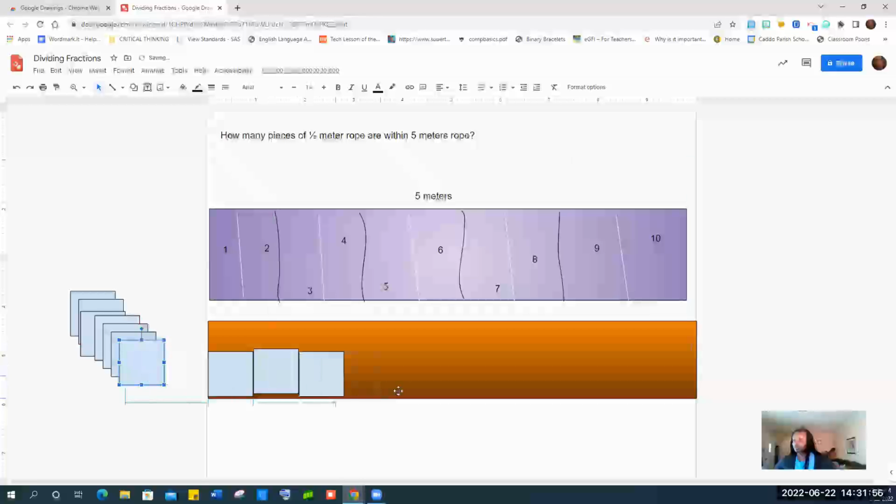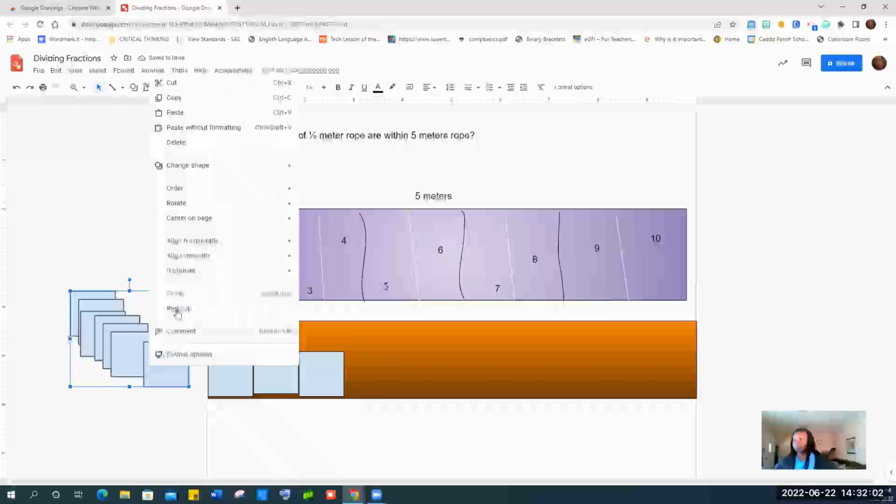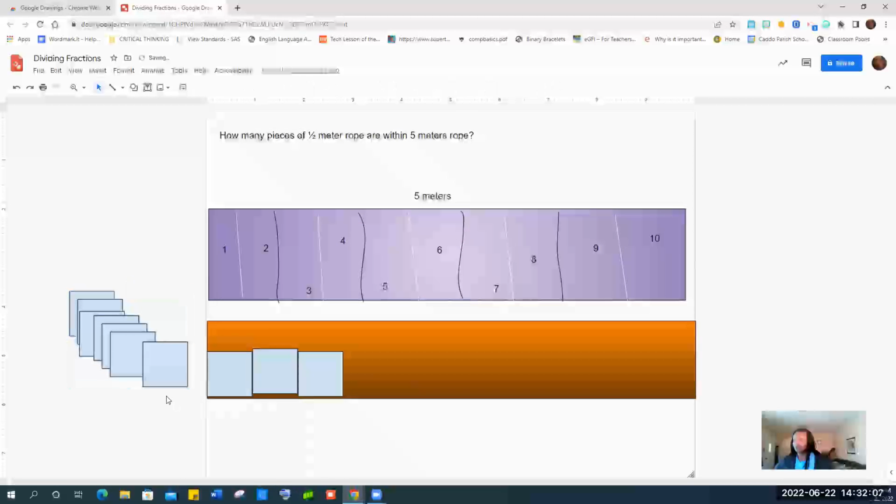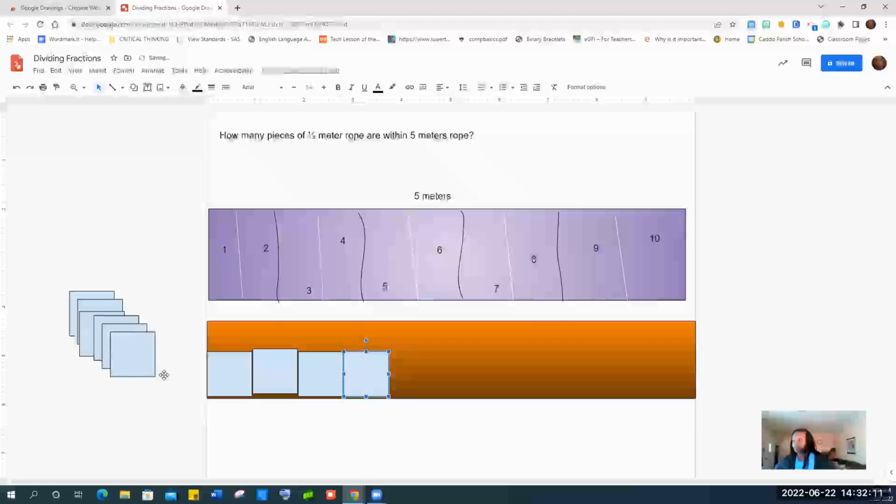Remember, these we have not moved to the front, so let's do that. Order, bring to front. Hopefully now when we move them over, they will be lined up right next to the other ones.